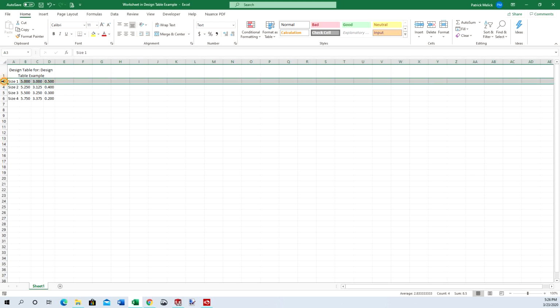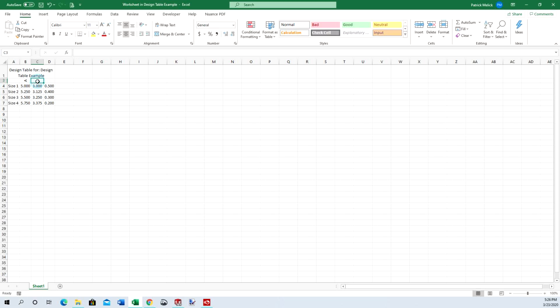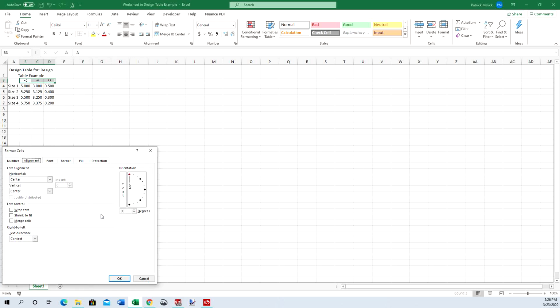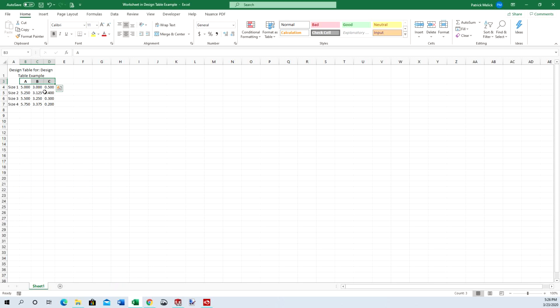Now we'll add a cell so we have our dimensions. Not sure why that goes sideways, but we'll fix that. We'll just right click, format cells, and then rotate that. And why don't we make that bold? I'll make this bold as well.